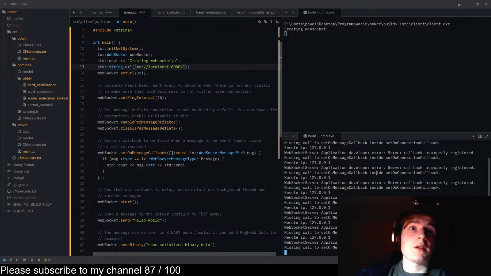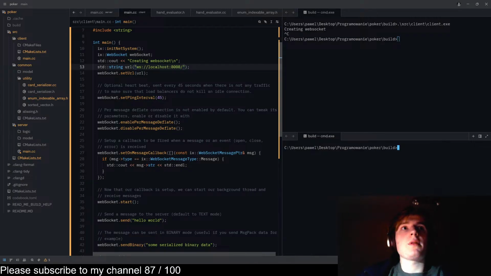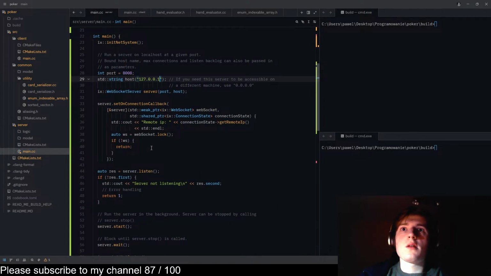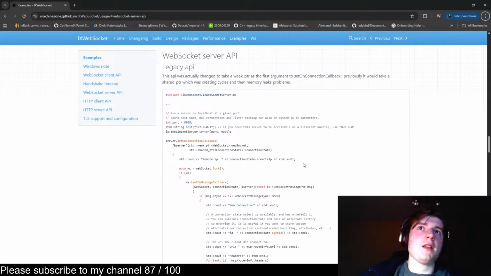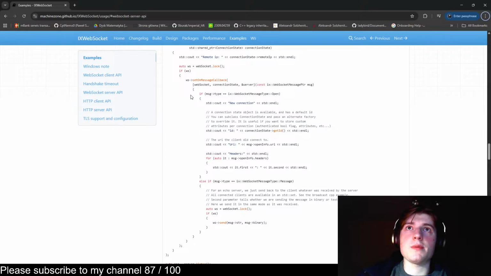What we need to do right now is implement some logic for retrieval of data that is being sent to the server. And from what I understand, this is a piece of code responsible for this basically.